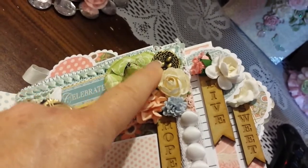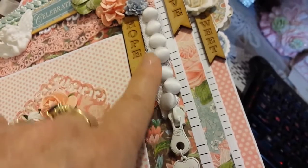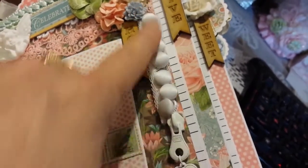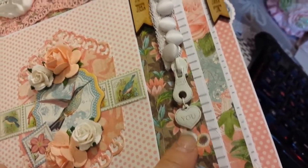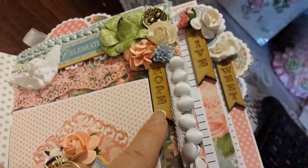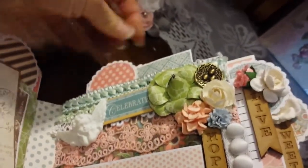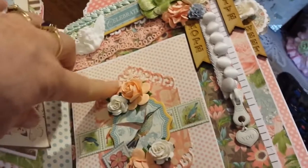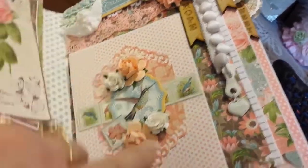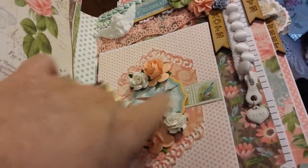Had this little bird nest in my stash. This is from a wedding dress that was gifted to me, and I added a little Prima zipper pull at the bottom, and this Hope tag from SaCrafters. Another pull-out tag up here, and this has room for 6 names. This is a brand new die from Spellbinders. I love this die. And then this is, of course, from the collection.